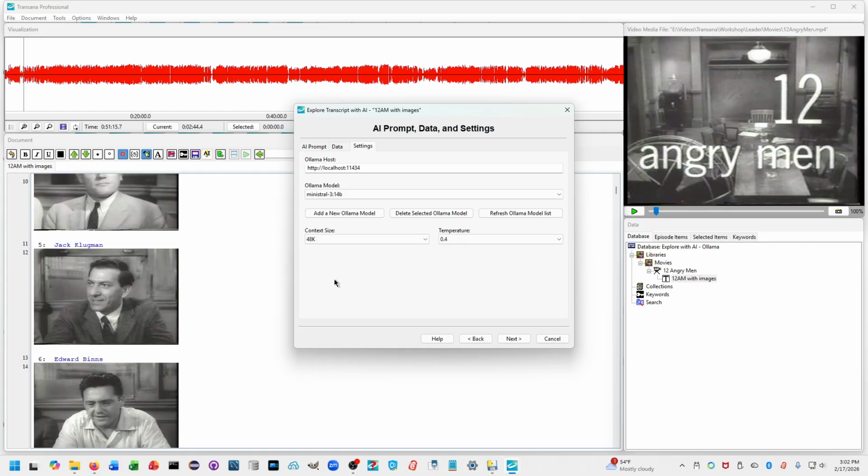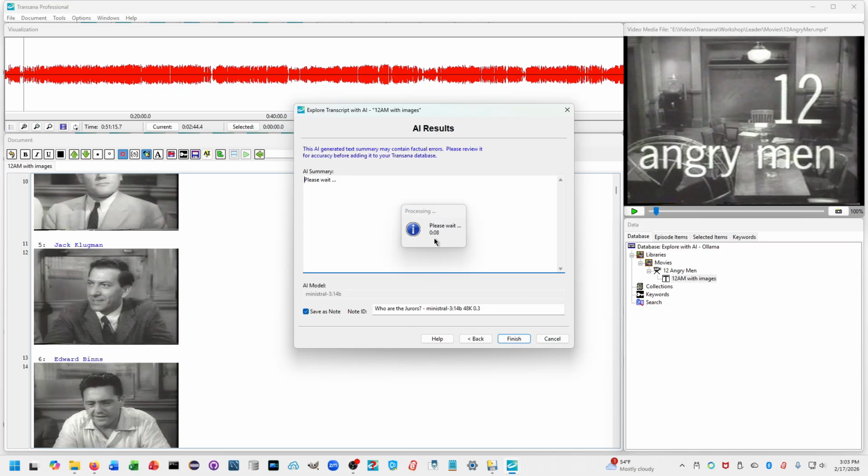During the exploration of qualitative data, I generally prefer consistent responses and a reduced chance of AI hallucinations and other errors, so I'll select a fairly low value for temperature. The lower this value, the less randomness an AI model will introduce when generating a response. I'll use a setting of 0.3 for now. When everything on these three tabs is set the way I want, I press the Next button to submit the prompt and data to Ollama.